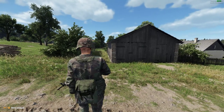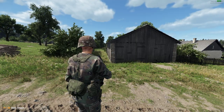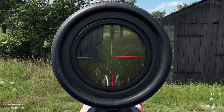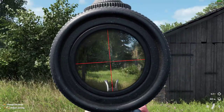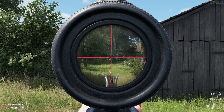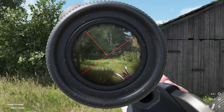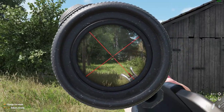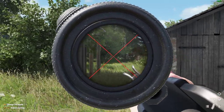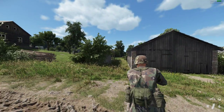I thought you couldn't do this — I thought the control scheme was broken for Arma Reforger when using an Xbox controller. You aim down sight and you can aim around with the right stick, or strafe-aim using the left stick for fine adjustments. If you want to lean, you press RB (top right shoulder button) and use the right stick to adjust the level of lean. But the problem is, while you're doing that, you can't use the right stick to change your aim. You can left-stick strafe side to side, but that doesn't let you go up or down.